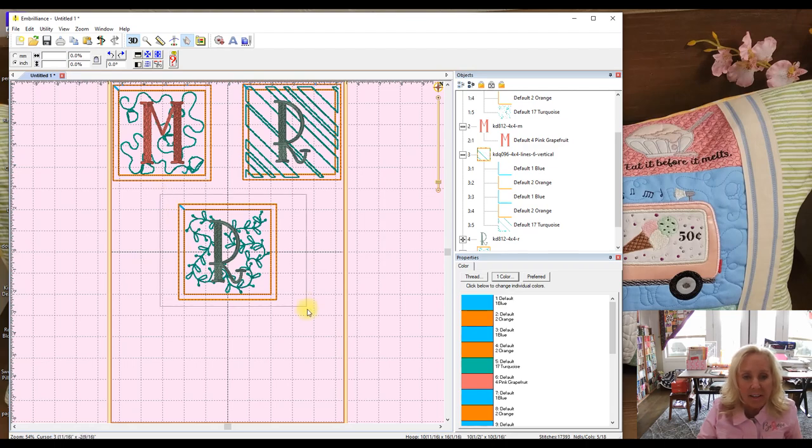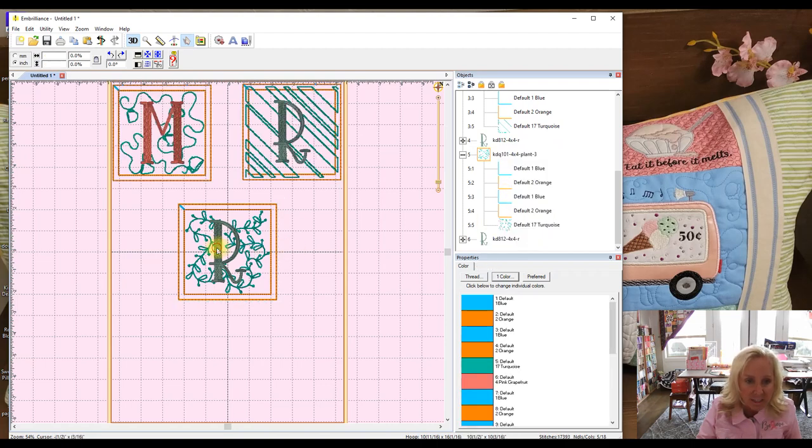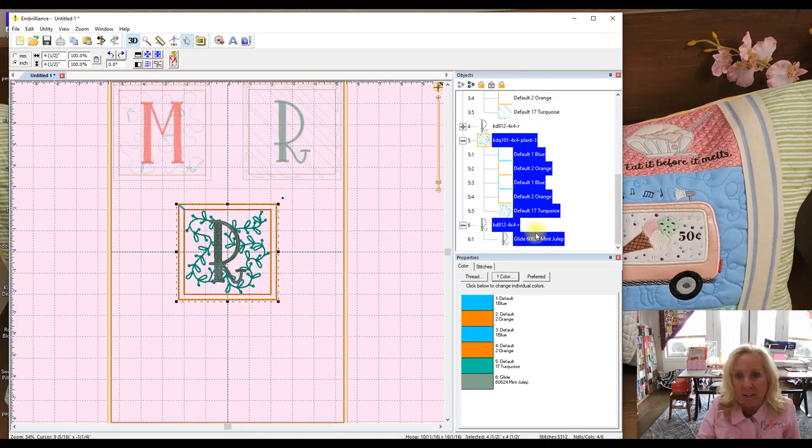Now remember, click and drag so that you get all of it. Make sure over here that you have all of it. If you were to just click on this, just the R, then you're going to move it out of place. You can see right here, I only have the R selected. So you just want to make sure to click and drag and hold all of it. Or again, you can do it this way, either way.